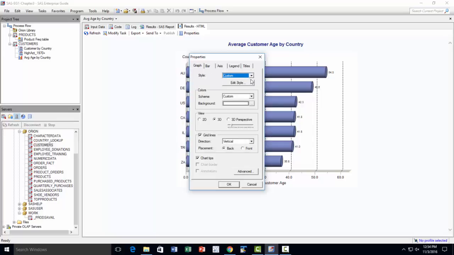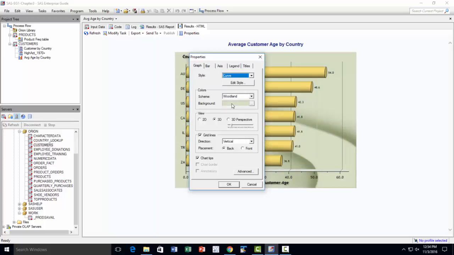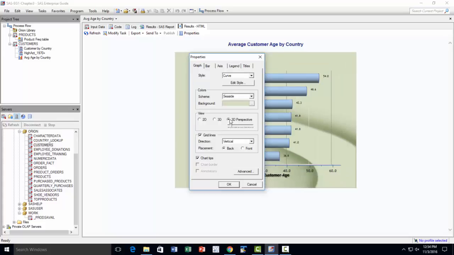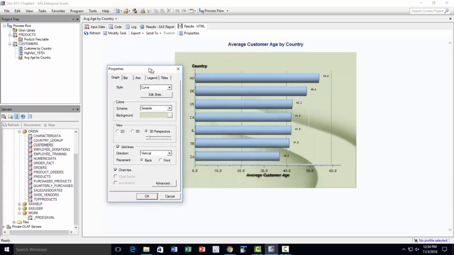Graph tab, style curve. Yeah. So you have lots of different styles available that you can change, and scheme. 3D perspective.